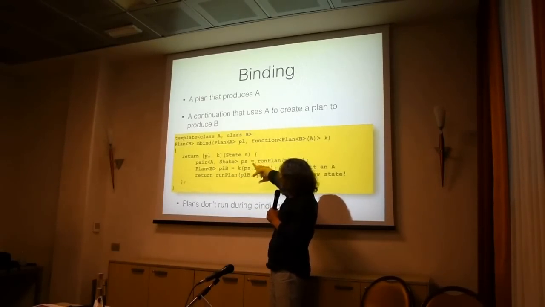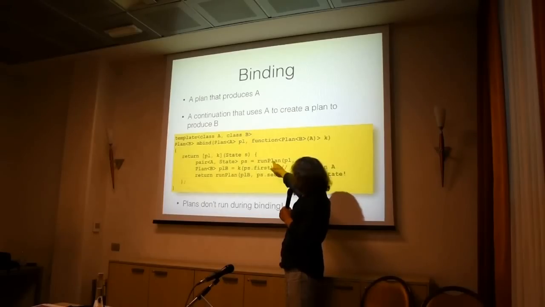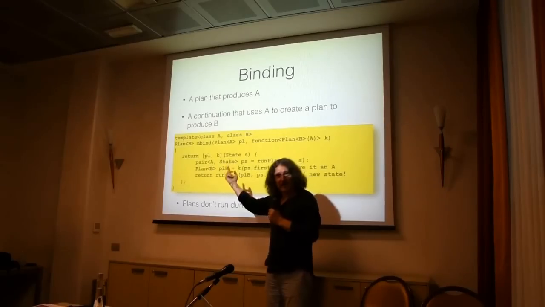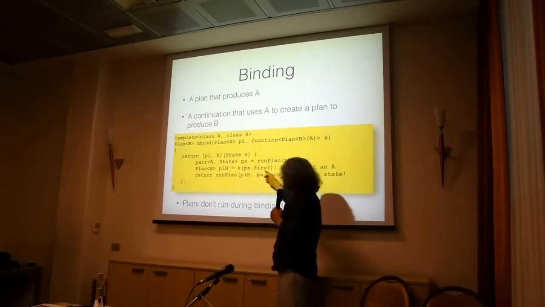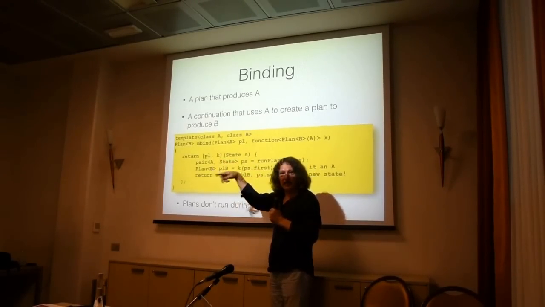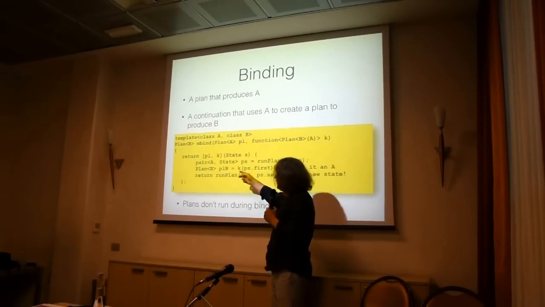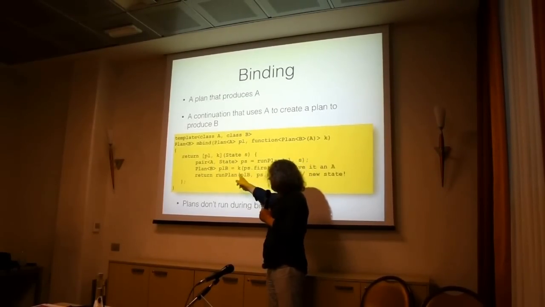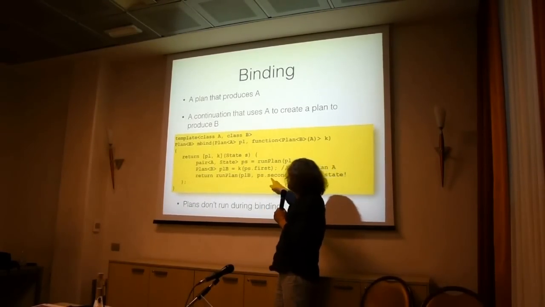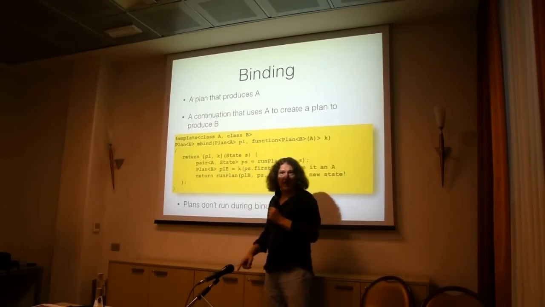Now inside this lambda, I have a state. So I can run my first plan, the plan to buy a car, with this cash, and I get my car and the leftover cash. Then I run my continuation with the first of the pair, that's my car, and I get a plan for a trip. Now with this plan, plan B, I can run it with the leftover cash, which is the second part of this pair.